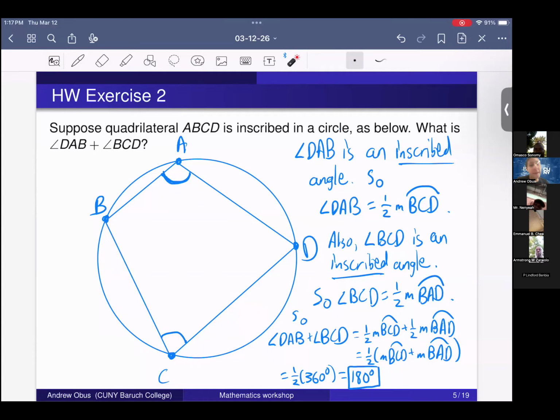So if we accept that as true for now, it is true, even though we didn't prove it, then what that says is that a square can be inscribed in a circle. Because if you look at a square, the opposite angles add up to 180 degrees. And that means you can always inscribe a square into a circle. Same thing with a rectangle, right? Rectangle, every angle is 90 degrees. So the opposite angles add to 180 degrees. And that means every rectangle can be inscribed in a circle. But there are plenty of other quadrilaterals where that's not true.